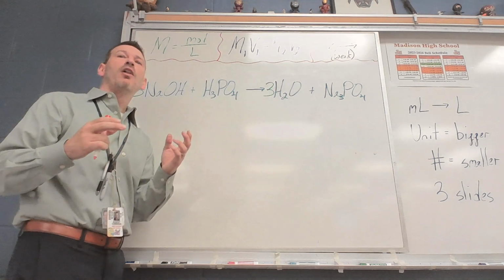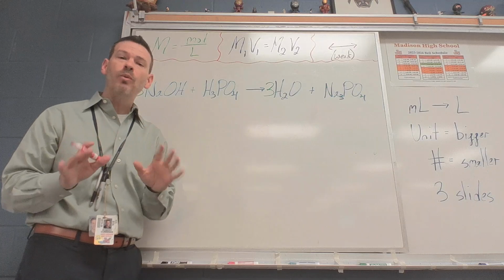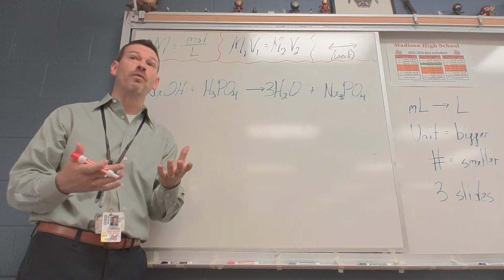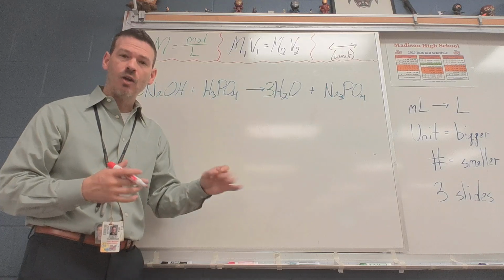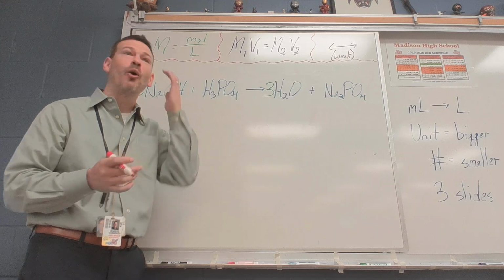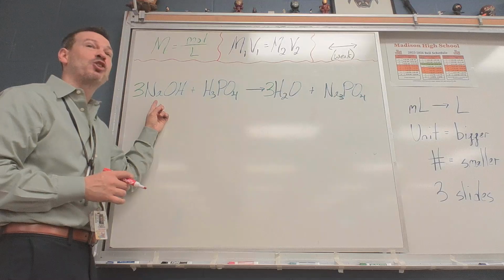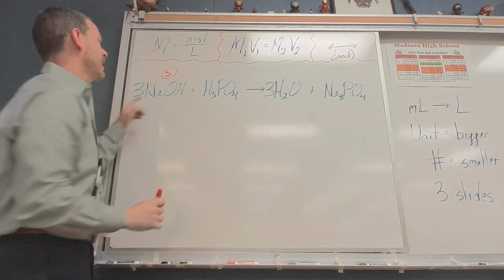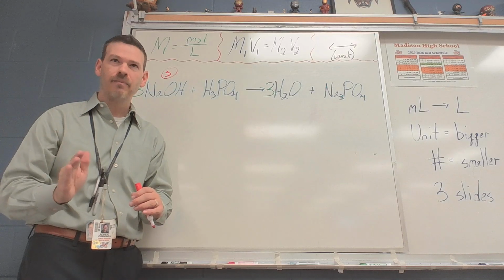Now, if you follow solubility rules, you would label these as aqueous, but we don't need to do that. Acids and bases are always electrolytic. We went over that on Friday. What we need to do for the purpose of net ionic when using acids and bases is strong versus weak. So let's see who learned something last week. Sodium hydroxide, strong or weak? It's strong. The reason I know it's strong is it's a group 1 metal hydroxide.